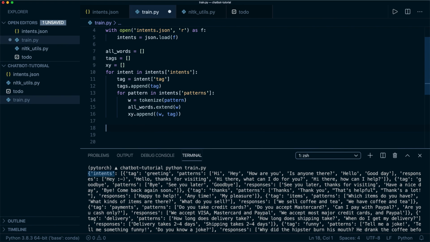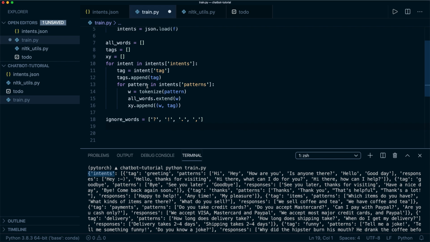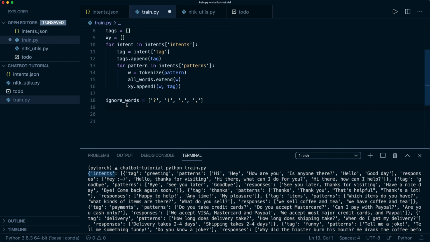Let's define some ignore_words equals, and then here, for example, we don't want a question mark or an exclamation mark or a dot, or let's also not use a comma. And then we apply list comprehension.